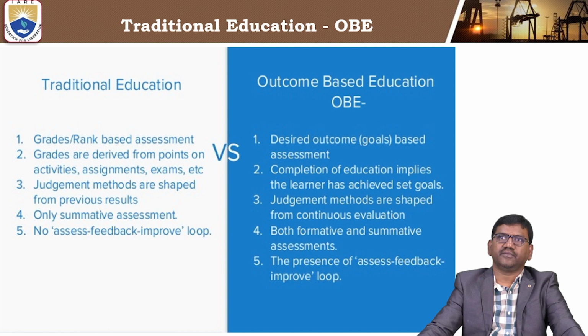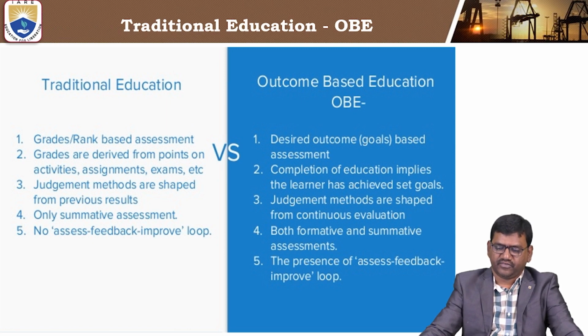Judgment methods are shaped from continuous evaluation. In our BTech degree course, there are 8 semesters in total. In every semester, there is a continuous evaluation of the learner or the student who has joined the professional college or a non-technical college. So both formative and summative assessments are done.